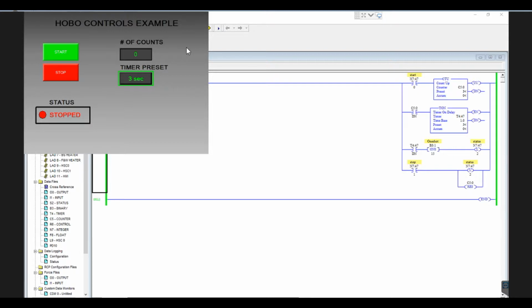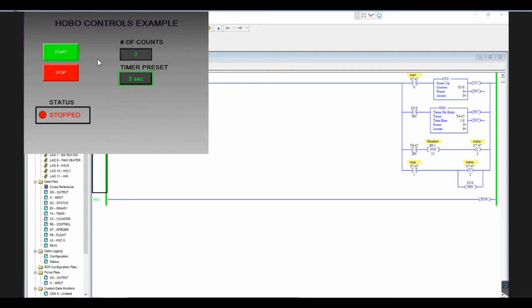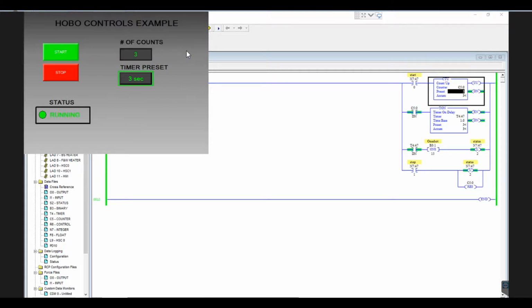Continuing on, I'm going to go over some compare instructions today, but just to briefly cover what we did to run this little bit of code here. I have this start button, and we're going to set the timer sequence, and I'm going to hit this start button 3 times, like what's in here, and then we're going to go through a timer sequence, and we're going to latch on the status bit, 1, 2, and we're going to show the number of counts right here, 3, and then we begin timing, 1, 2, 3, and then on comes our status.